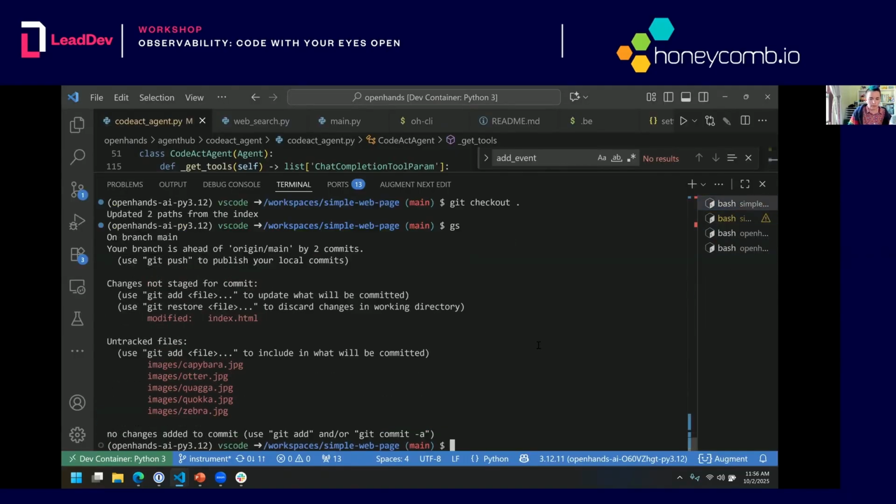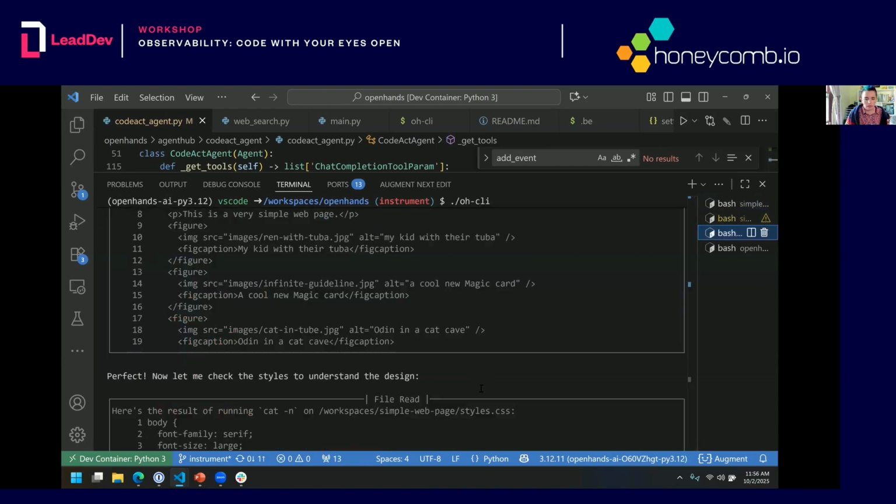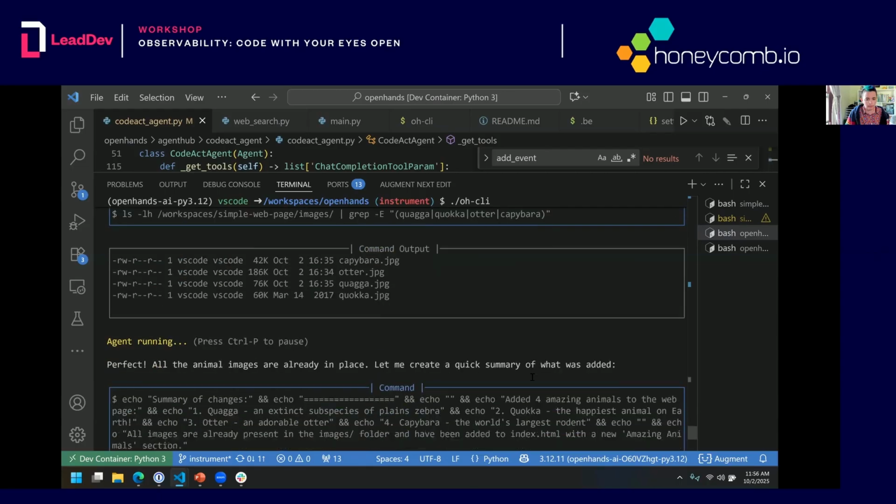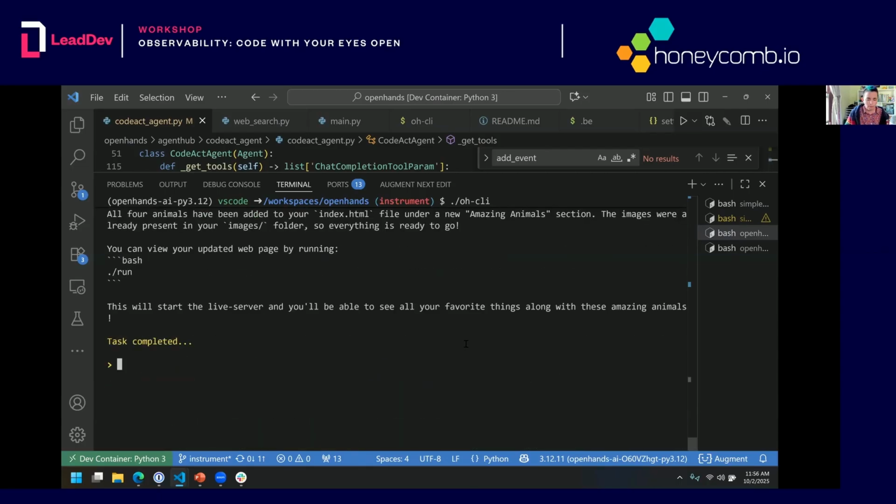Well, live demos, what do you do? I didn't git clean and remove the untracked files. So once again, it thinks that these are legit. But at least the quokka is good. Oh, well. It tried. It really tried.